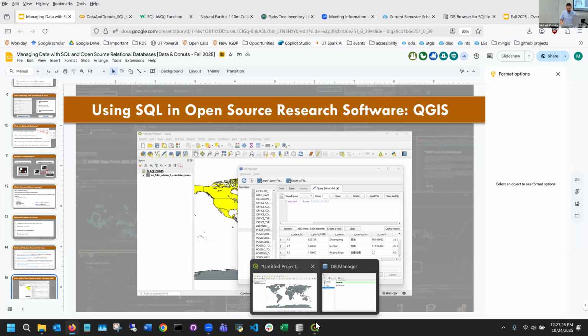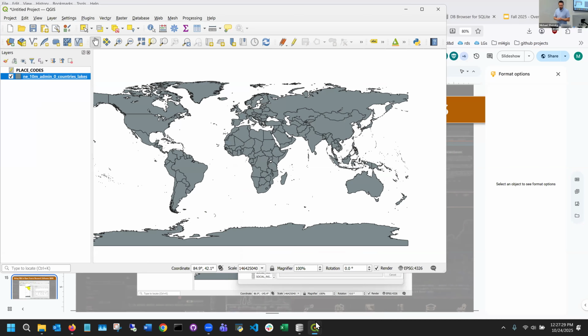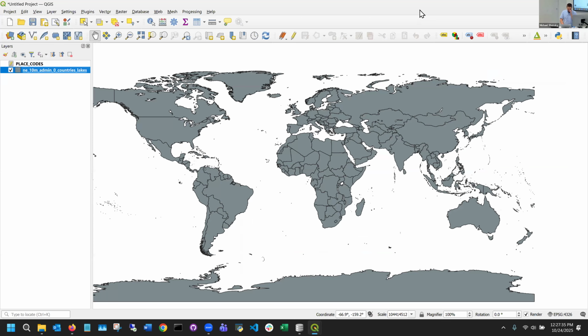For this one, it takes a few minutes to set up and install QGIS, so this is one where it would make sense to follow along later because of our limits on time today. But I want to give you an example of how you can utilize structured query language within a major open source application that is commonly used in research. And that's exactly what QGIS is. QGIS is the most widely utilized open source geographic information systems tool. It's widely utilized by scientists and researchers all over the world.